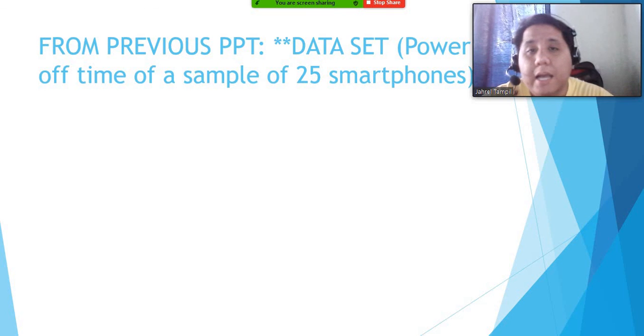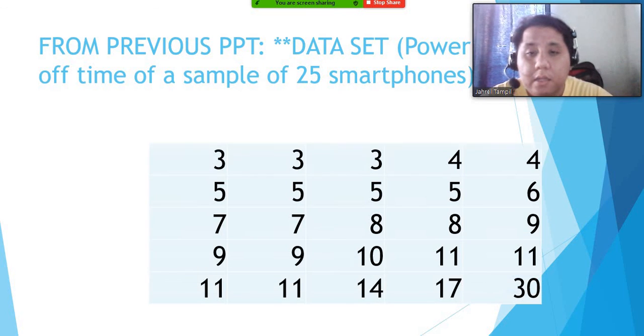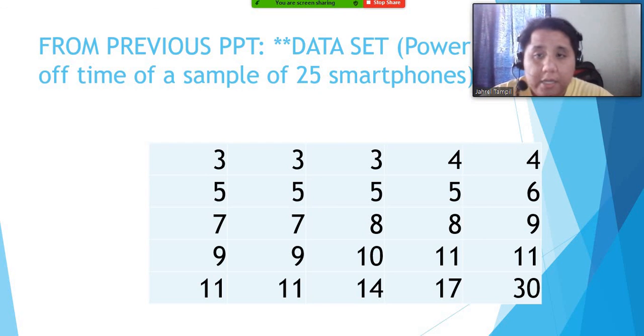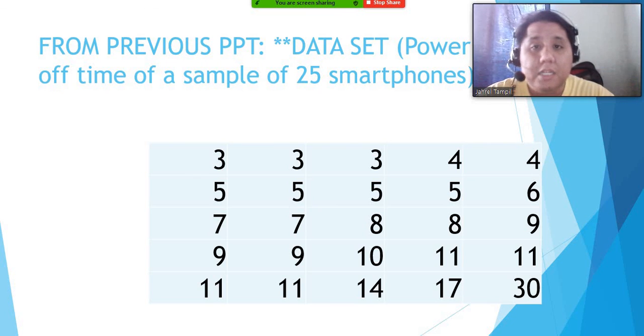Now, we will look at how we can tabulate our data set that was our running example in the visual description of data. This data is power of time, and this is classified as something that is quantitative. So, simple tabulation might not work because we do not have categories to sort out this data. What we will use is a different tabulation method called the frequency distribution, and we'll look at that in the next video.